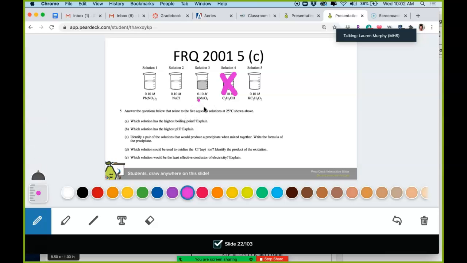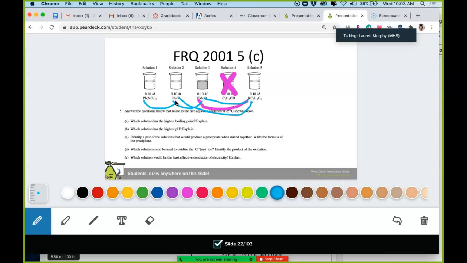Look at, if these guys switch, potassium is with acetate and the other potassium is with permanganate. Now, alkali metals are always soluble. So these two guys can't switch and produce any sort of precipitate because you'll get alkali metals as products, okay? So what about this guy and this guy? Well, sodium is an alkali metal, so you'd get sodium permanganate and potassium chloride. All alkali metals for products. Alkali metals are always soluble. So what about sodium chloride and this guy? Well, you'd get sodium acetate, alkali metal, and acetate soluble, and you'd get potassium chloride. Potassium ion is always soluble, so that doesn't work.